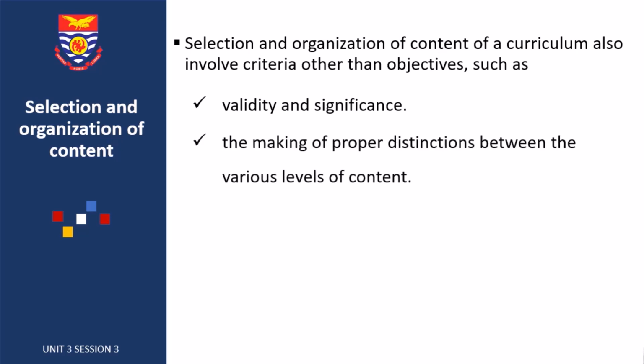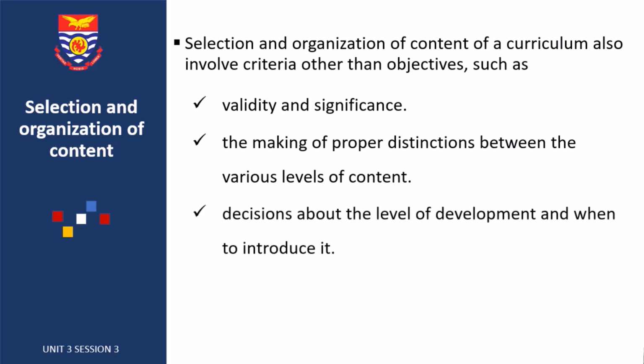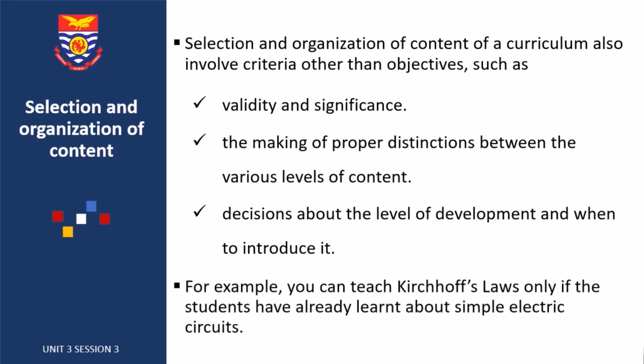And the next one is the making of proper distinctions between the various levels of content and decisions about the level of development and when to introduce it. So in validity, we talk about to what extent the various content helps us to achieve the intended objective. For example, as we have been stating when we were looking at Tyler's model, if you want to teach Kirchhoff's law, you must first of all introduce students to simple electrical circuits. If this is not done, the learners will find it difficult to understand Kirchhoff's law.